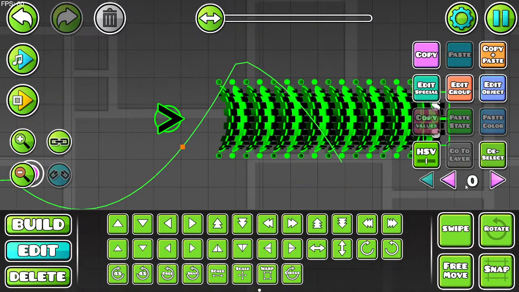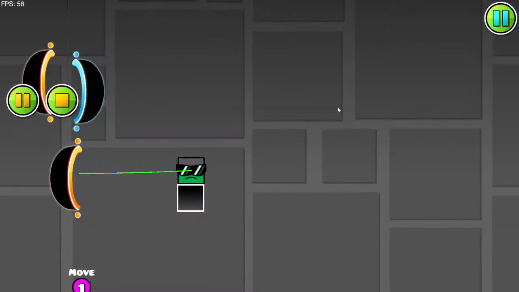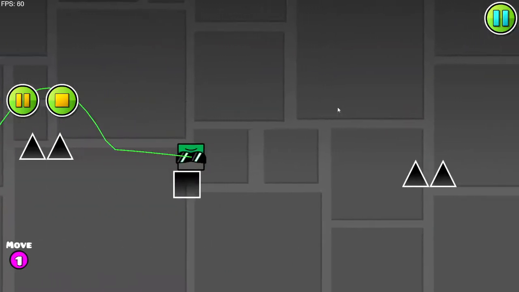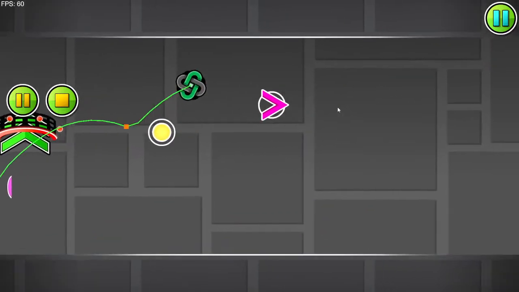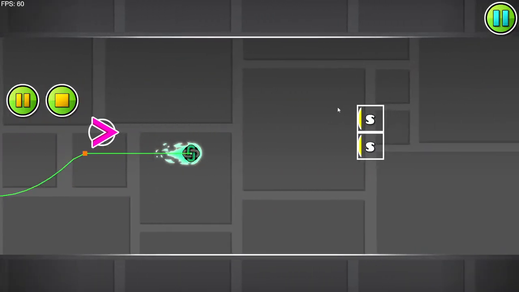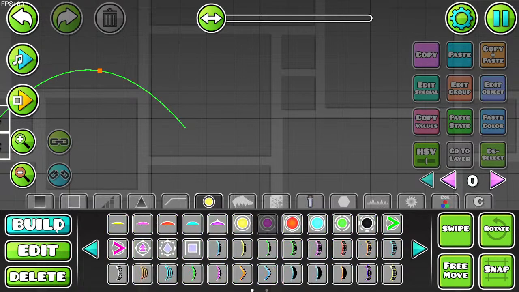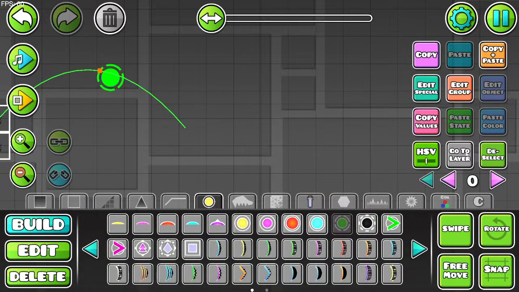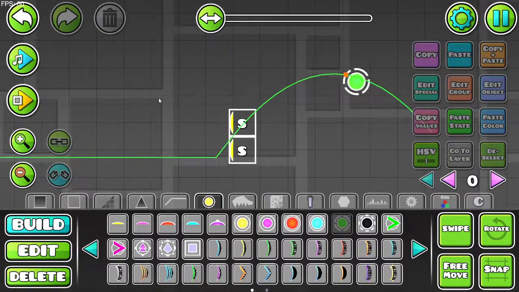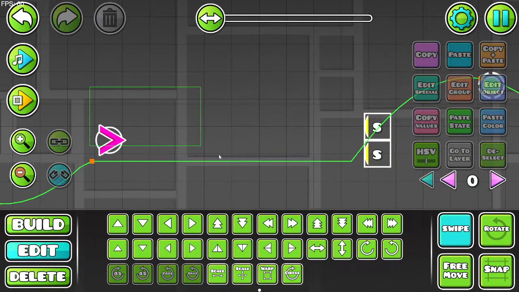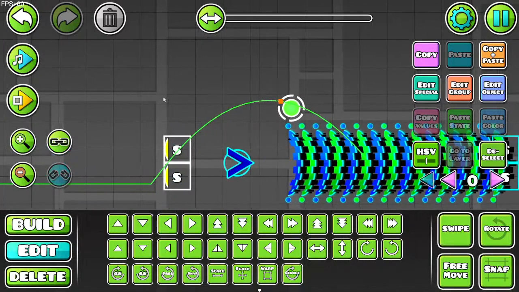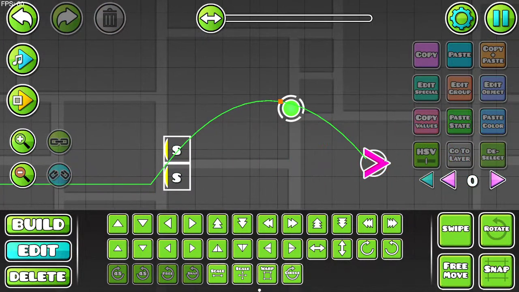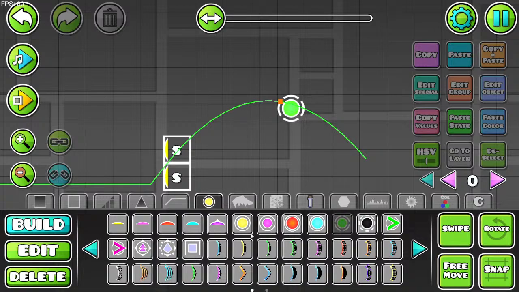Okay, that didn't work. We're just going to put that there. So that's going to work. I just had an epic brain fart right there. We're going to change the pink orb to a green orb.